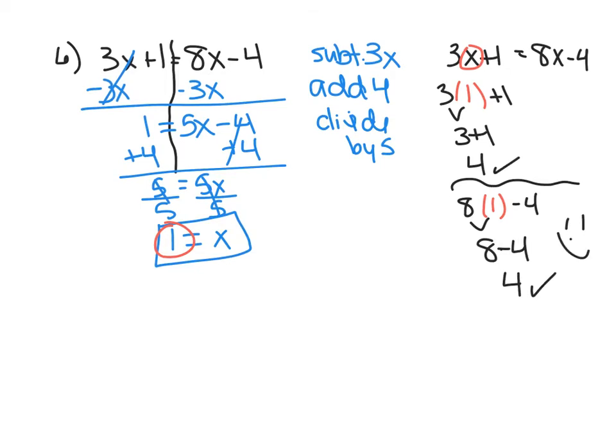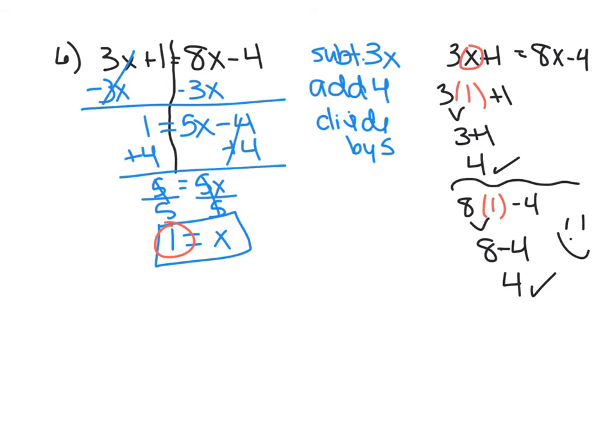Our check worked out. So when you're doing these checks with the longer problems, do one side first, then do the other side, and then make sure the numbers match. If the numbers don't match, you need to go back to your math on the left and see where there's a mistake. And I would say 85% of the time, the mistake is a negative number somewhere. So check your negative signs and your positive signs. Make sure you've added what you should add and subtracted what you should subtract, and see if you can figure out where it went wrong.